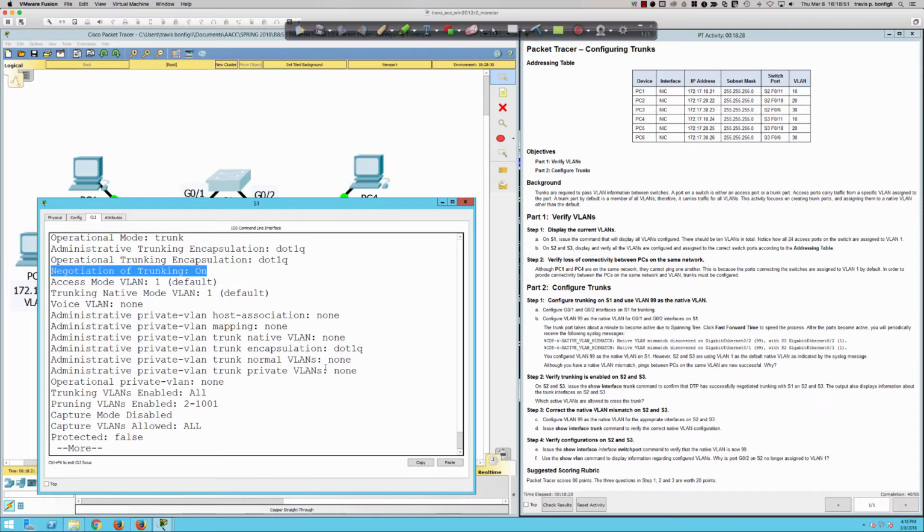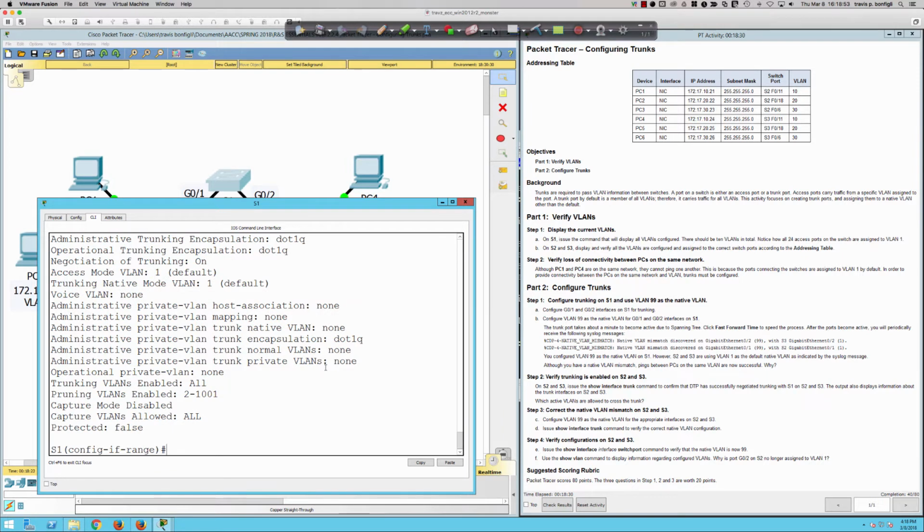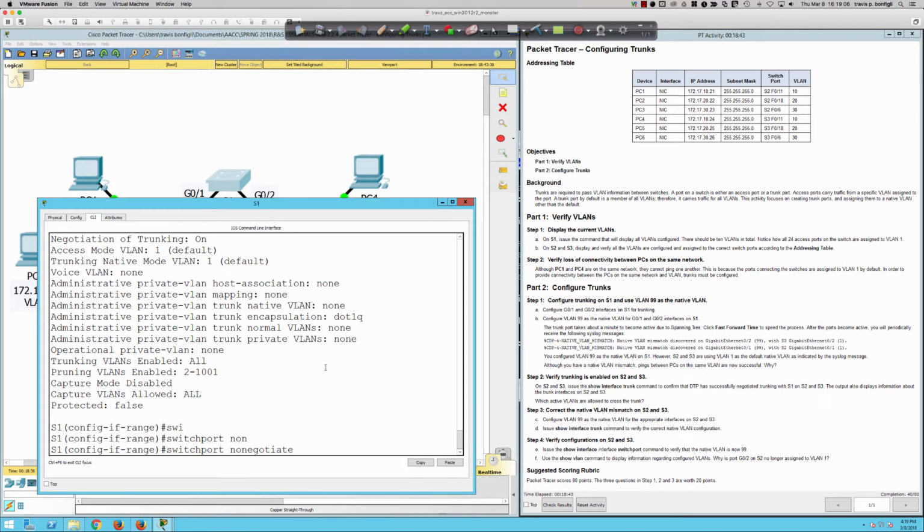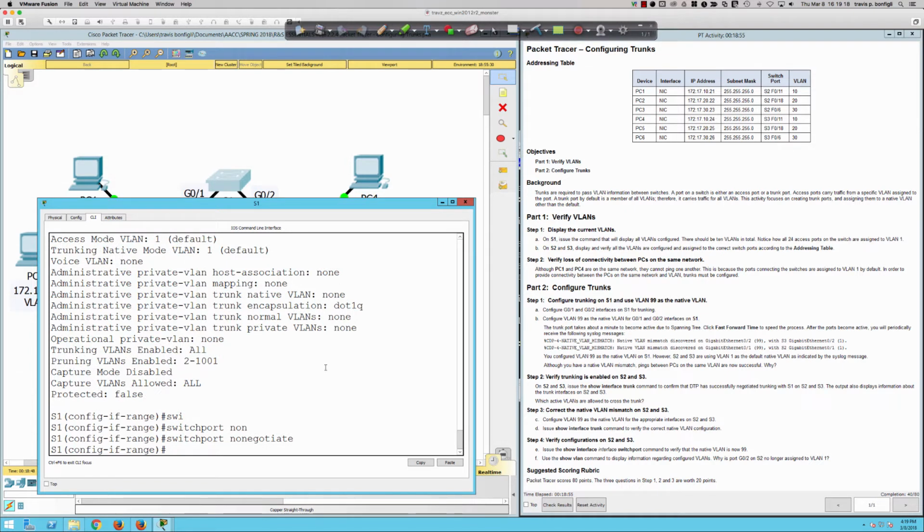Now, if I want to turn the negotiation off, and this is a Cisco best practice, and a lot of times you'll see Cisco best practices that override the default settings. So you may be wondering, well, why would you say switchport nonegotiate to turn off the negotiation of trunking? This is a Cisco best practice, and it overrides the Cisco default. And again, it's to ensure that the dynamic trunking protocol is off, that we have to hard code this.